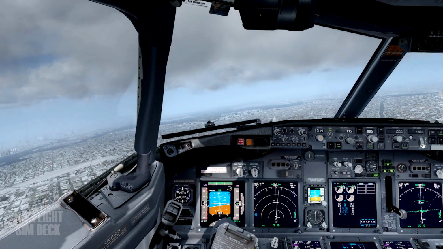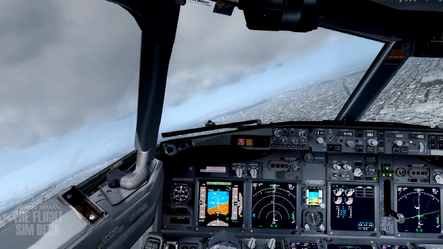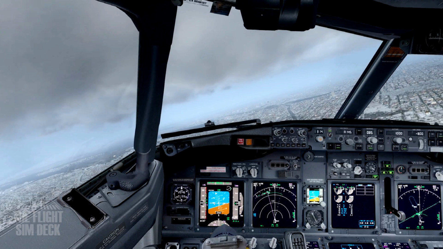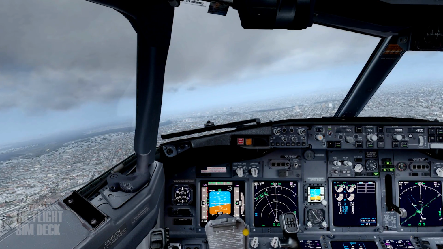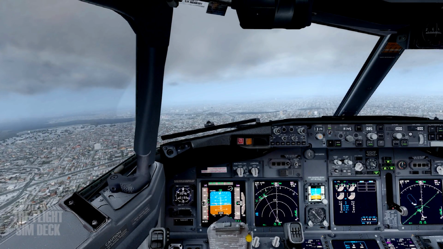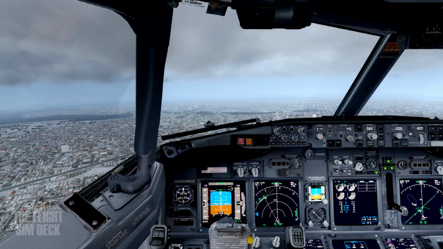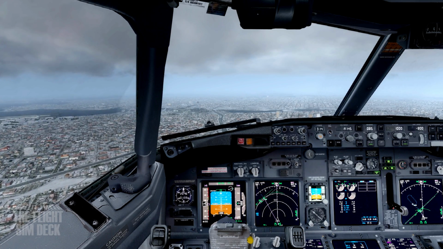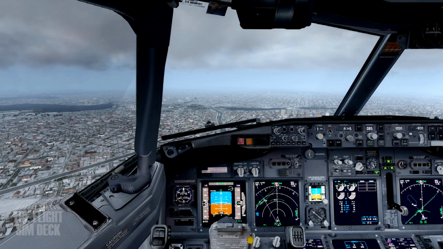And there we go. And as you can see here, this is the expressway, and this is where you follow this all the way to the park up there, go around the stadium. Getting the autopilot off now, and we're going to hand fly. I just wanted to get on the A5 heading before disengaging.